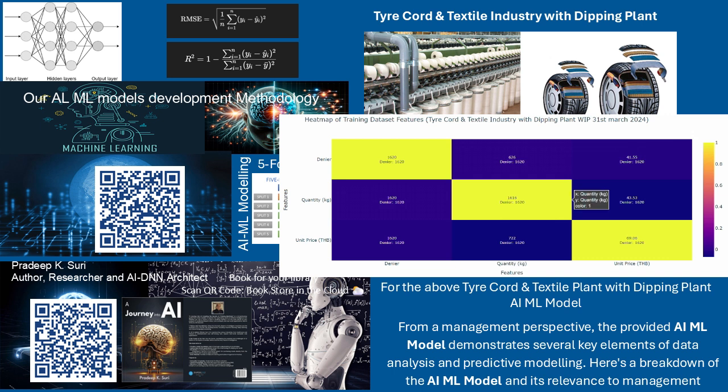Challenges and considerations. Data availability: obtaining accurate and comprehensive data on inputs, outputs, and costs can be challenging. Simplifying assumptions: the example assumes a simplified production process with only two inputs and two outputs. Real-world scenarios are often more complex. Dynamic nature: production processes and resource availability can change over time, affecting the shape of the PPF and ISO quants.